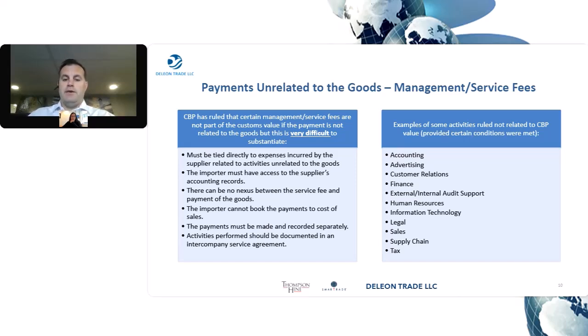So there is some wiggle room for including some profit related to that service fee. However, I'm not saying you could always include 15%, right? It's based on the specific circumstances, and that fee has to be at arm's length, and there's lots of other things going on. But there is some wiggle room in there to have a profit on the service that's being provided, and where customs has said, yes, none of that payment is dutiable.